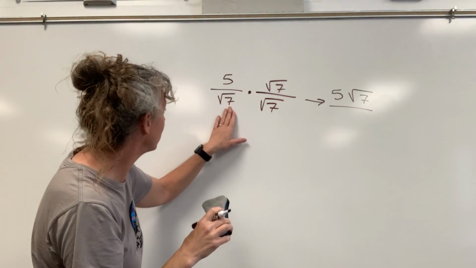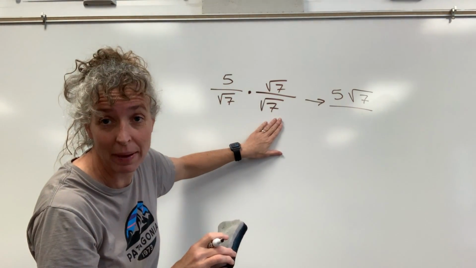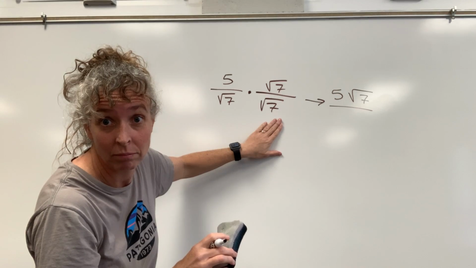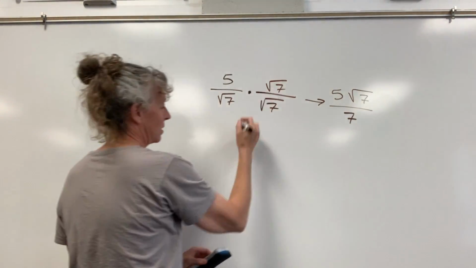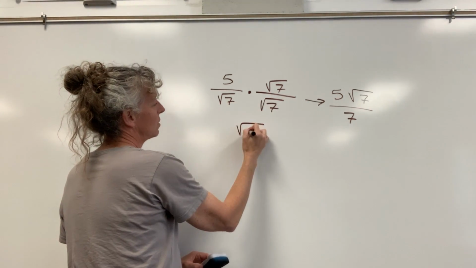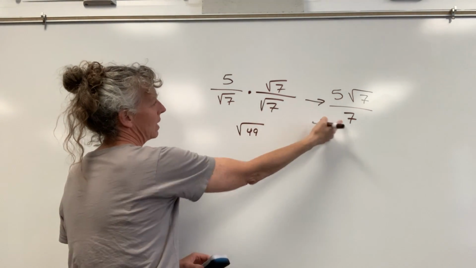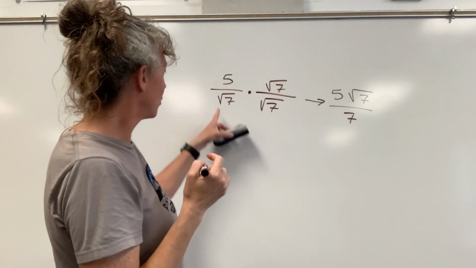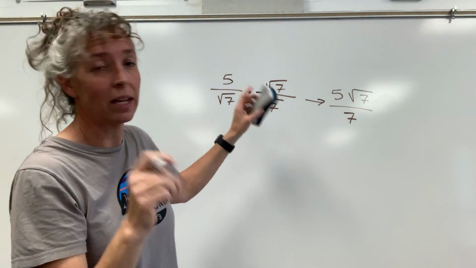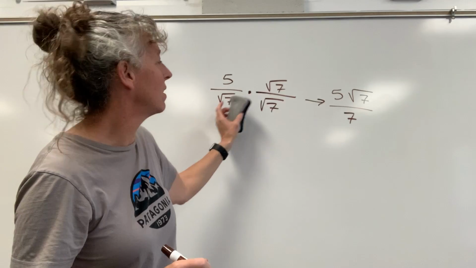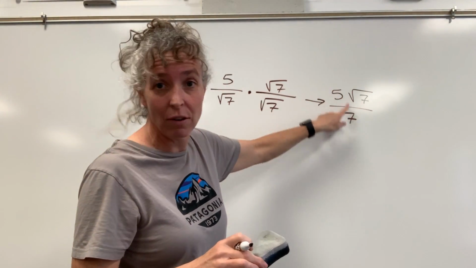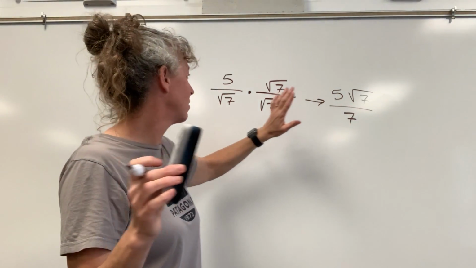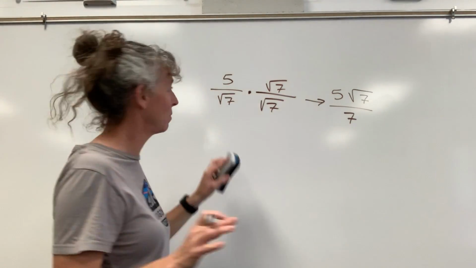If I have a square root of 7 times itself, what is my actual answer? I hope some of you are saying it. It's 7. This is why, remember, 7 times 7 is 49. When I square root it, I get 7. So that's that little trick I showed you that I told you we'd use a lot. Square root of 7 times the square root of 7 is just the number 7. The last thing we have to check is, can I reduce 5 over 7? Nope, can't reduce 5 over 7, so I'm done with that.